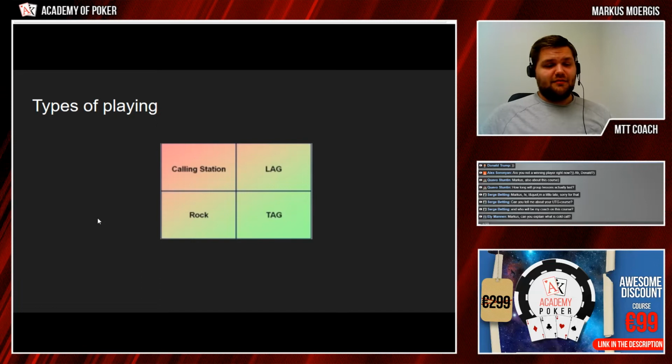So now to the next part, the types of players. As you see, we have four different types here. We have the calling station, the rock, the loose aggressive player, the LAG, and the TAG, which is tight aggressive.